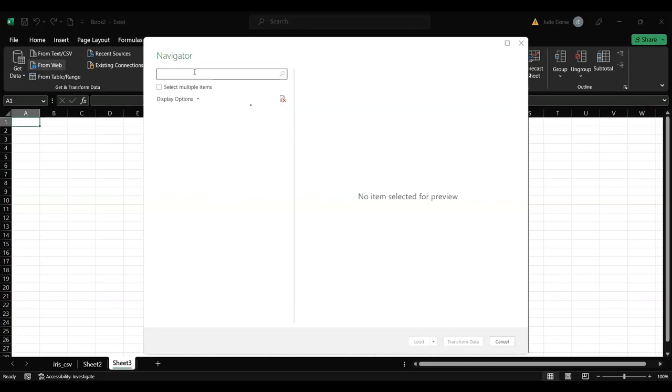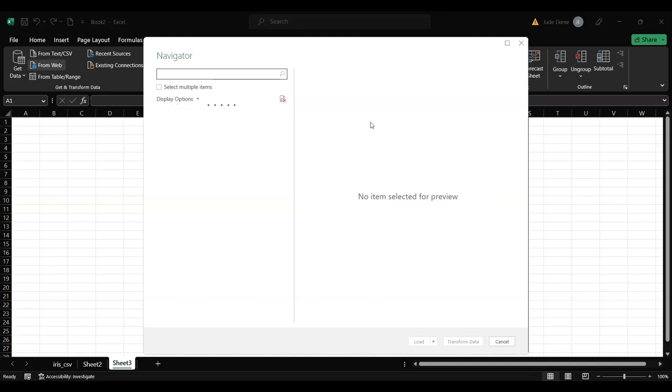So once I do that, you see that now it's beginning to create another connection, linking me again to the internet. And as soon as it finishes, it's going to pull the data I want from the internet. Then I'm going to use it following the same principle of what I've done before. Once the data is here, I can select multiple tables if I want, going over each of the tables to see what they are made up of. And when I finish, if you look at my right-hand side, you're going to see again I have these buttons called view, load, transform, and cancel. So depending on whichever thing I want to do, I can actually do that.